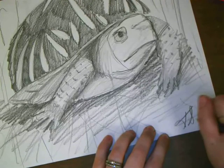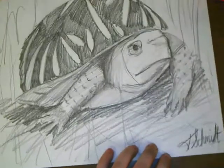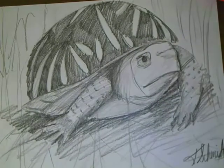So in the bottom corner, when you're finished, make sure you put that artist signature, okay? So I'm going to come see how you did.